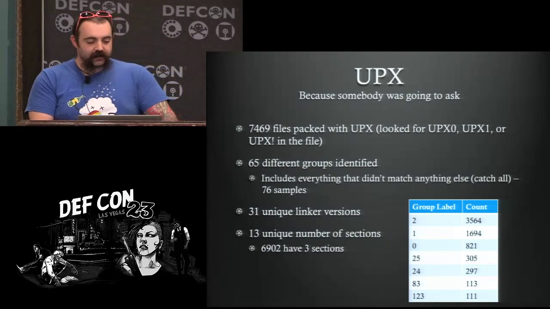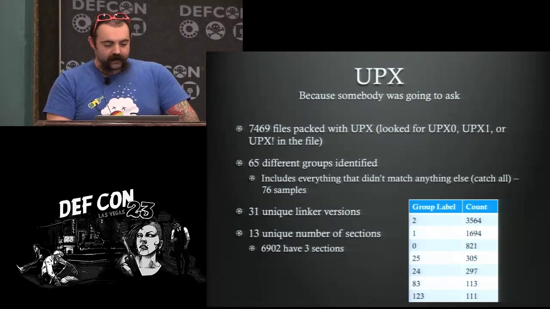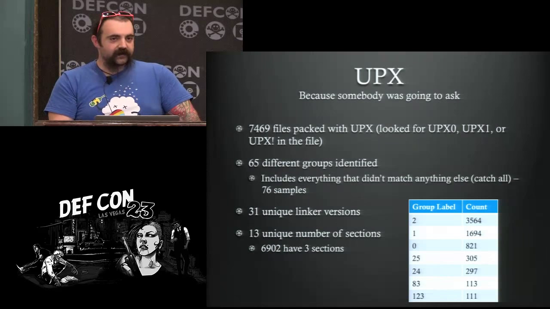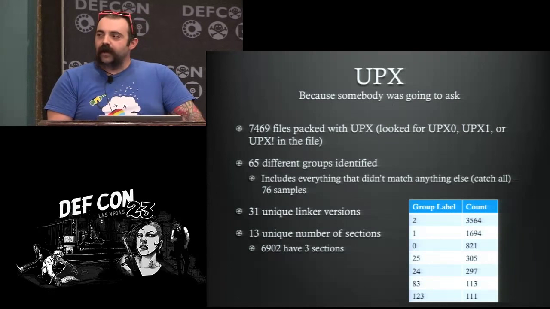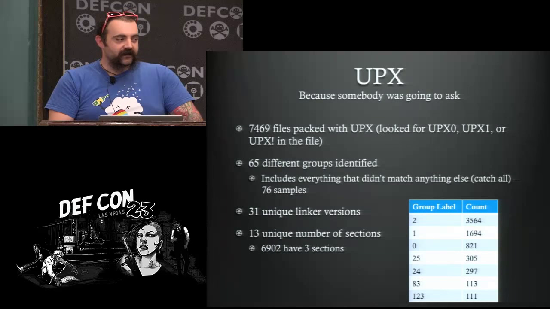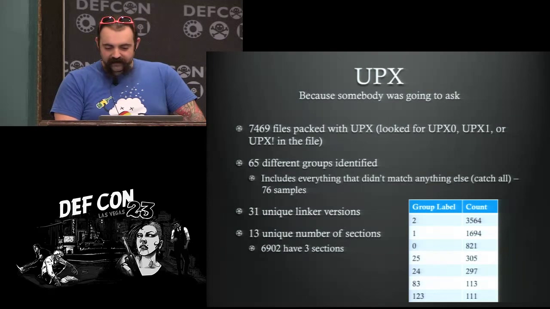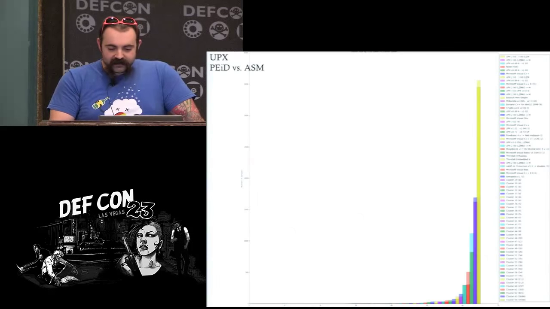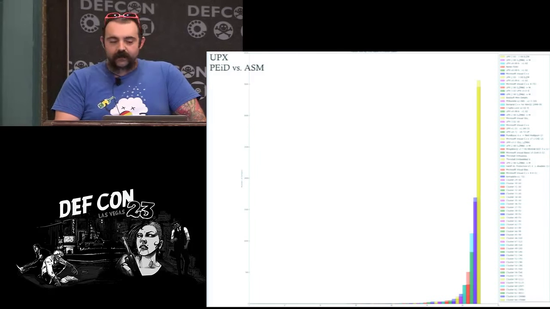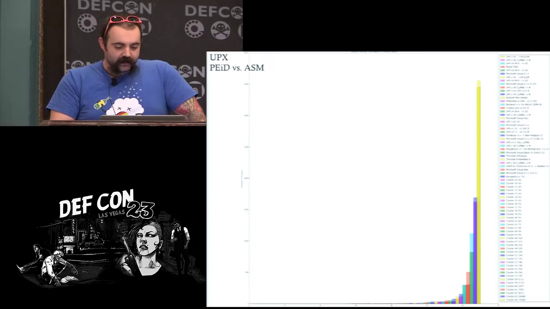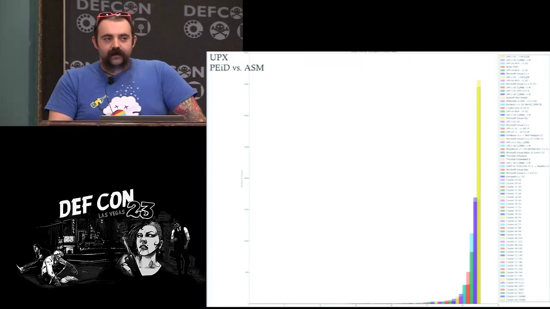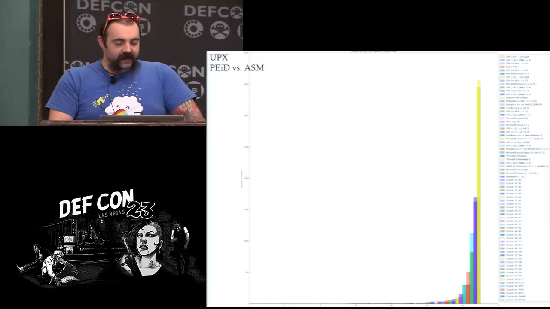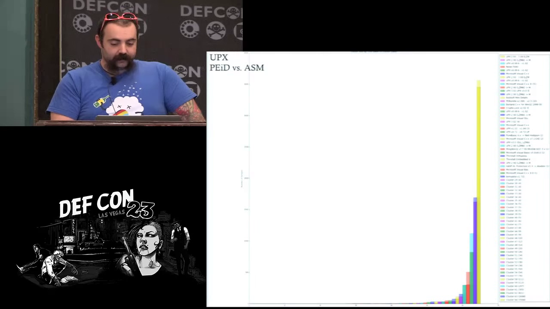You can see, once again, you get this neat little slope. And I was like, all right, maybe there are some variations of UPX. Maybe I'm much smarter than I thought I was, and I can do UPX version detection with this. Maybe my head's going to explode, or maybe I failed miserably. And the answer is somewhere in between. Looking at how it stacked up against PEiD, while I didn't fully trust the PEiD results, it was neat to say either me and every random person that I pulled signatures from on the internet were making the same mistakes, or maybe we're totally onto something.